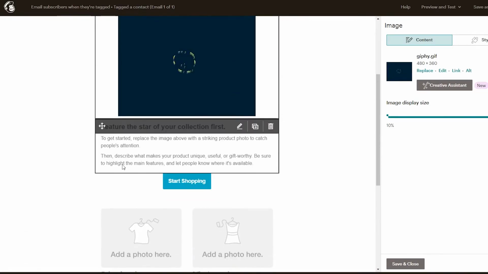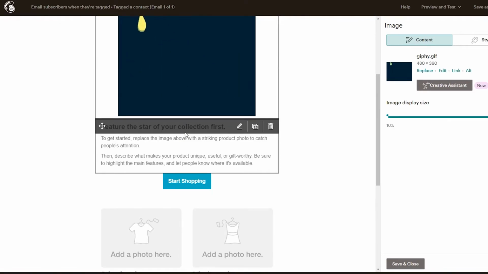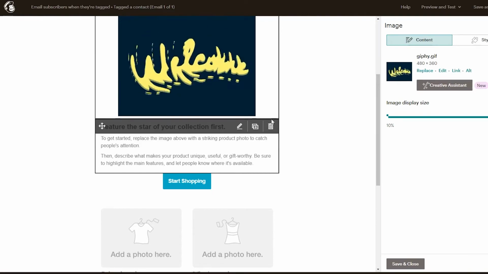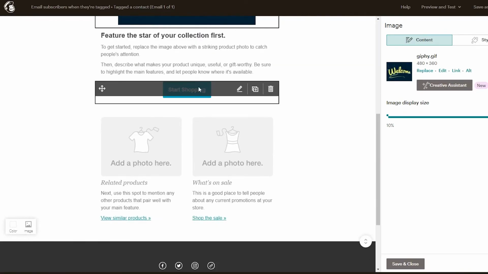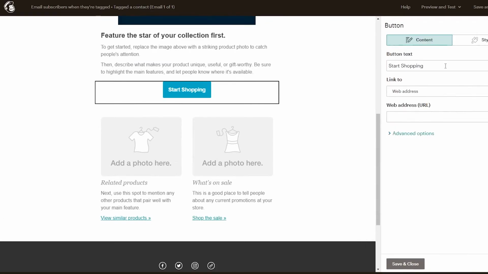And then down below, what I want you guys to do is change this text to a welcoming text, like saying, for example, howdy partner, welcome to our store, this and this. You get the general idea of what I'm talking about. Then leave this one, and over here what I want you guys to do is change this text to browse. So whenever people click on it, it will be redirected to your website. Remember to add in the URL for your website, so whenever people click on it, they will be taken to your website and they can browse items.